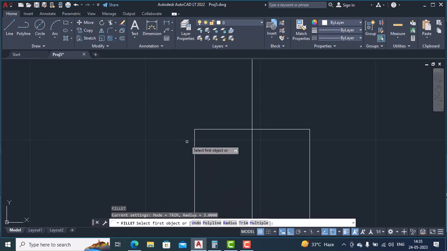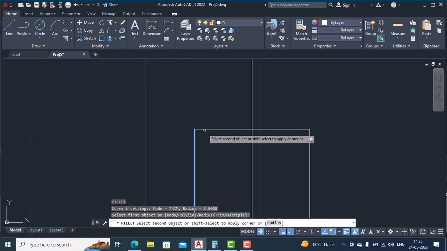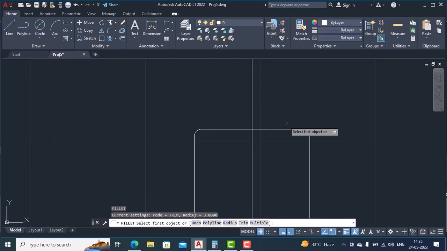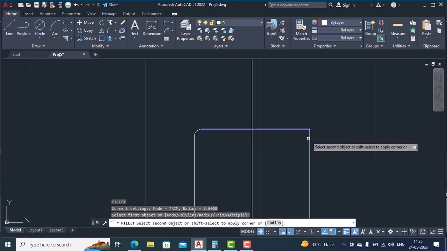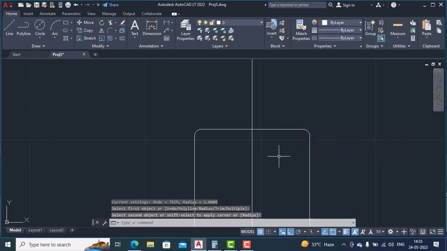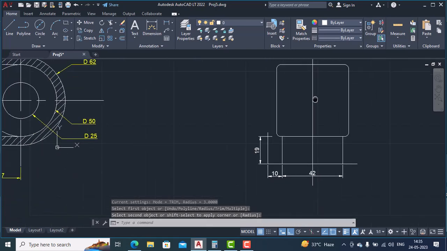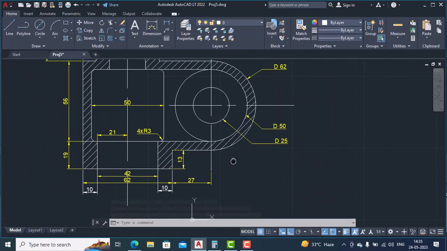Again fillet, first line and second. Again fillet, first line and second. So this inner rectangle is also ready with 4 filleted edges of R3.